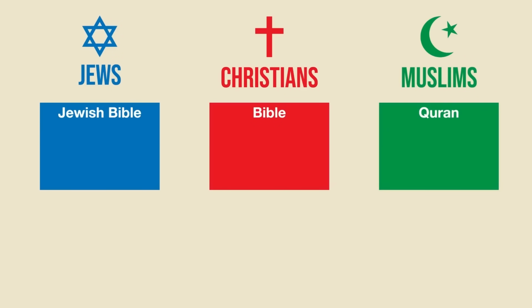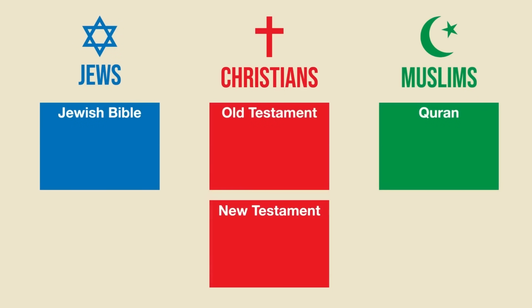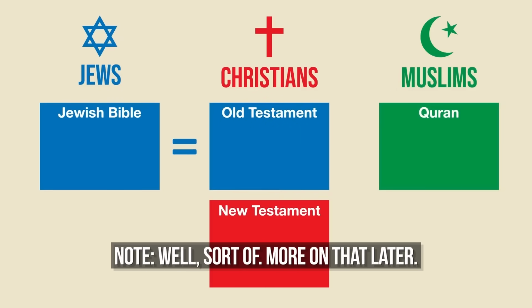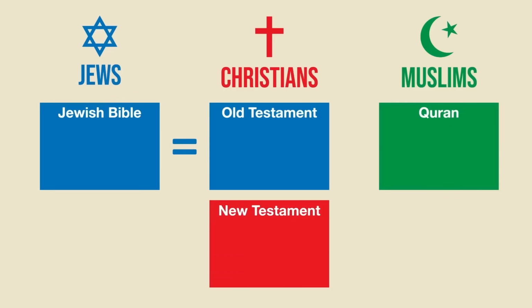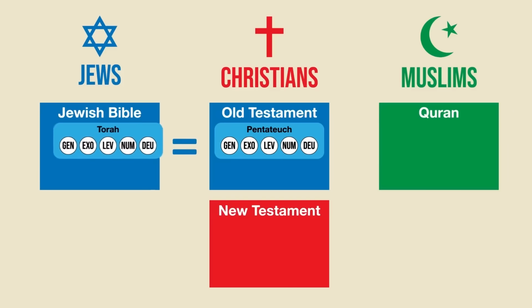As you probably know, Christians divide their Bible into the Old Testament and New Testament. Well, what Christians call the Old Testament is actually the exact same book as what we Jews simply know as the Jewish Bible, or the Tanakh. What about the Torah then? Well, Christians call the first 5 books of the Old Testament the Pentateuch, meaning the 5 scrolls. These are Genesis through Deuteronomy. For Jews, these same 5 books are called the Torah.